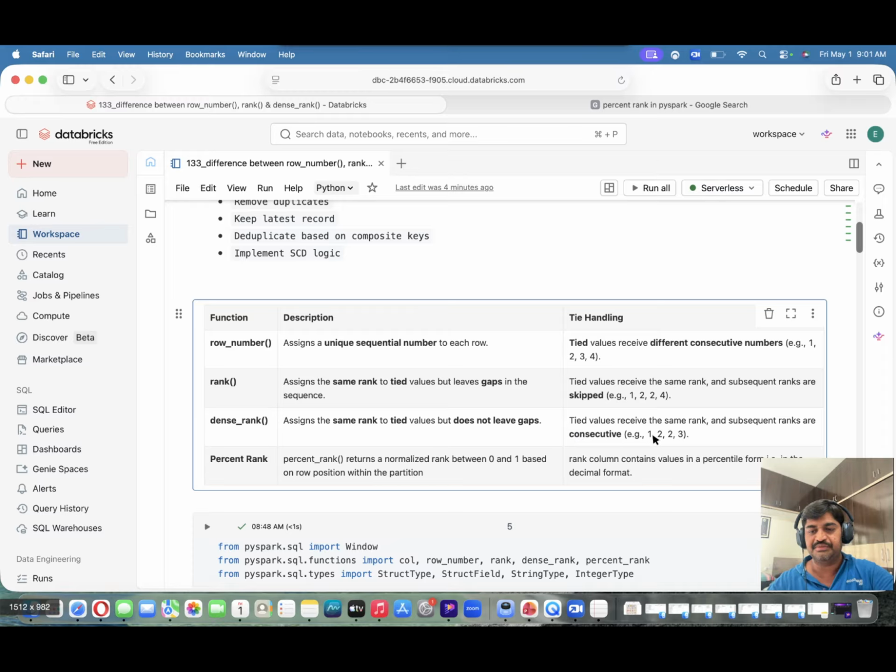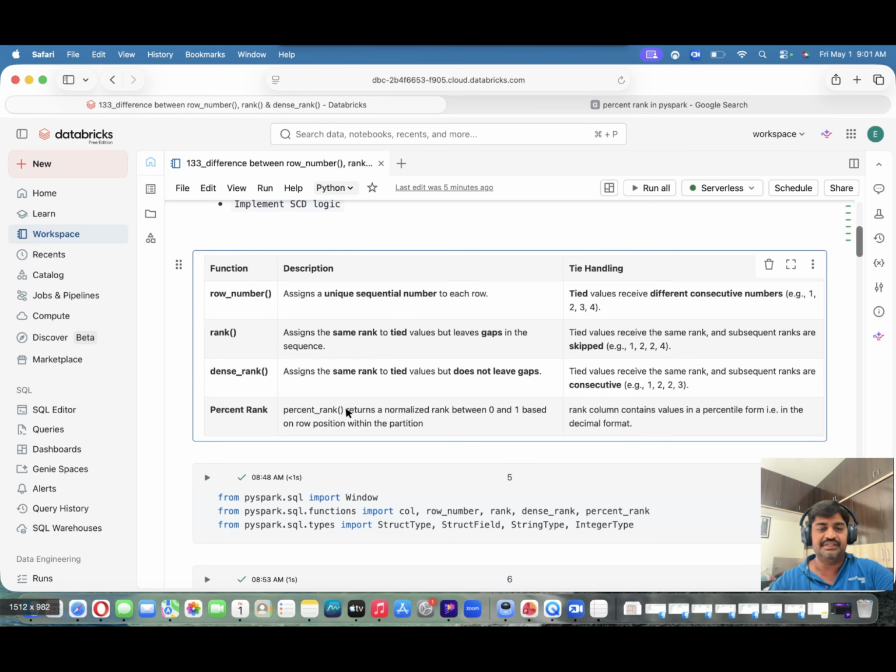The first one is unique, the second and third are duplicates, so they get the same rank, and for the next unique value it gives the consecutive number, that is 3 after 2. Suppose you have three duplicates, 1, 2, 2, 2, then with rank the next would be 5, but with dense rank you will get 1, 2, 2, 2, 3.